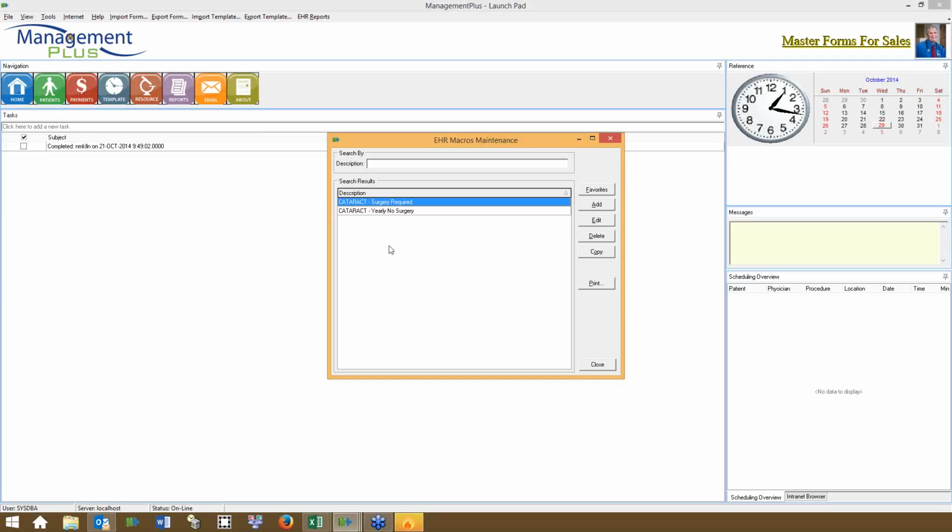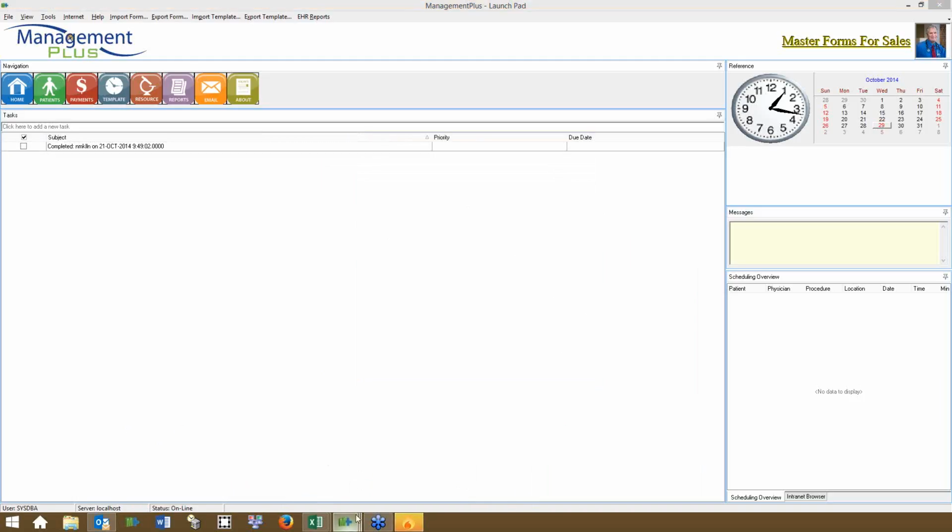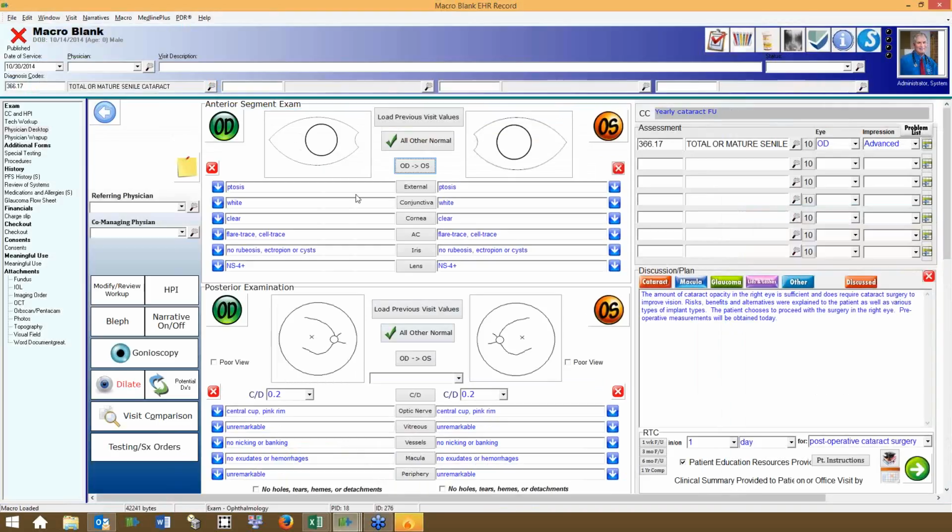So for example, that surgery required, I decided, well, I want to have a few changes to that one. So I'll go back to my exam. I'll make those few changes that I want. Then, well, actually I should run my macro first, all right? Then I'll give it a new description. Maybe something like that. Same thing, I'll save the macro.